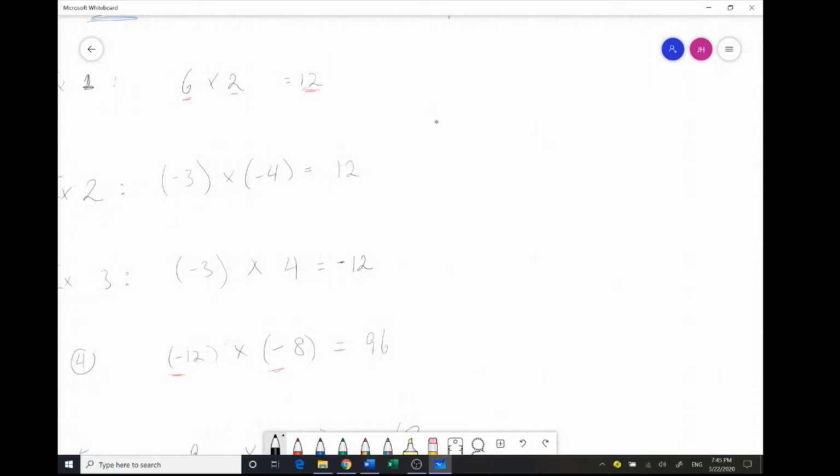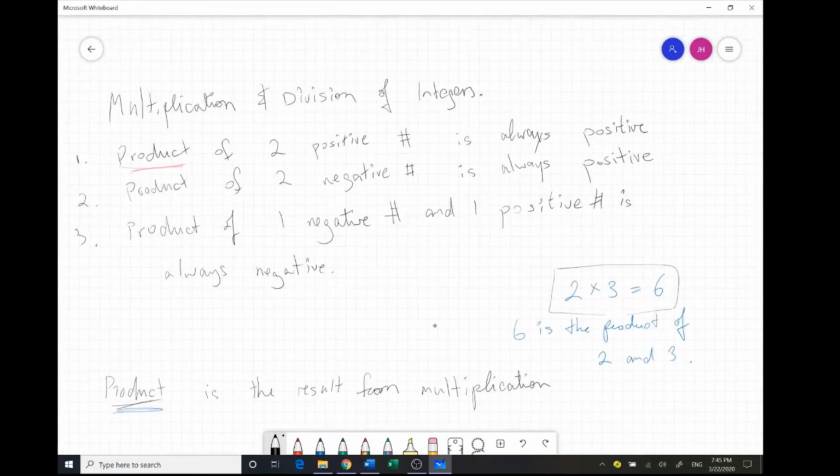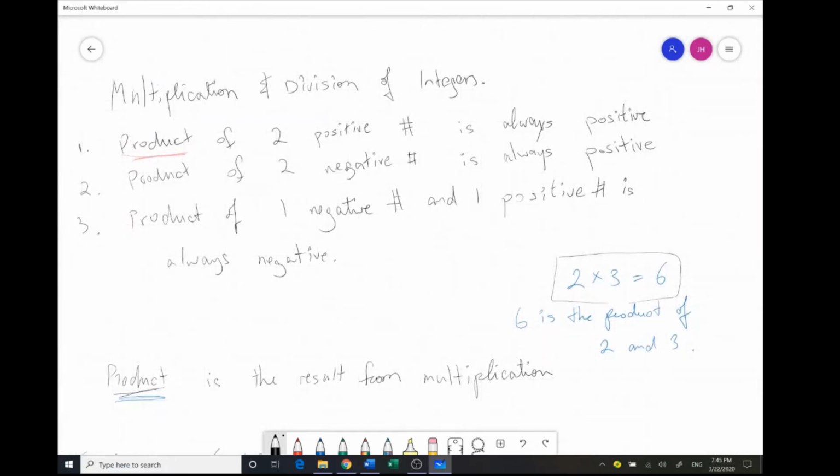Now let's do some problems on divisions. Coming back here, because in this video we're going to talk about division as well. So how should we handle dividing integers problems? Pretty much divisions will follow the same rule as these three principles. Now let us just change a few words so that you know what it is when it comes to divisions. At this point, we no longer use the word product, but we'll use the word quotient.